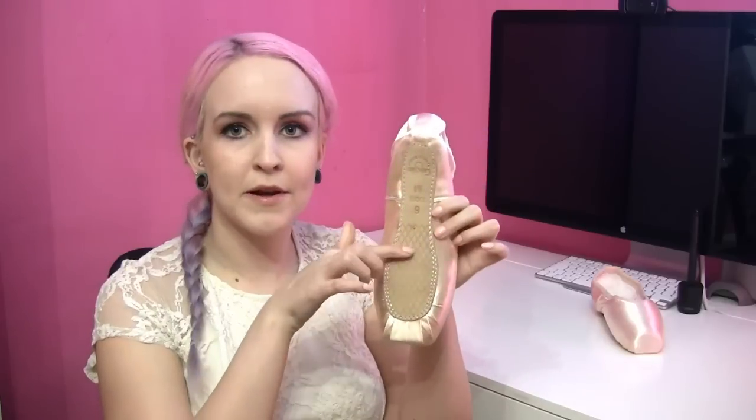If you're local to me — I'm in the Essex and London area — you can drop me an email and I could do a fitting for you. Another thing people struggle with is achieving demi-pointe — when you roll through you find it really hard to achieve. With Grishkos, especially in the UK, they come with something called an easy roll-through, which means the demi-pointe area is made in a specific way so it's easier for the dancer to roll through the shoe.